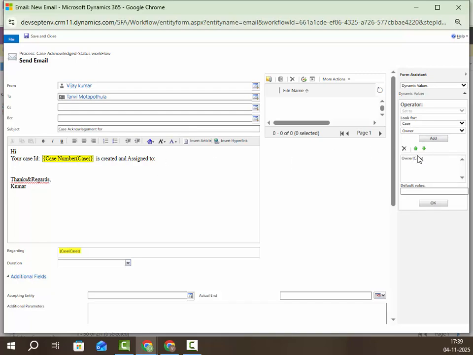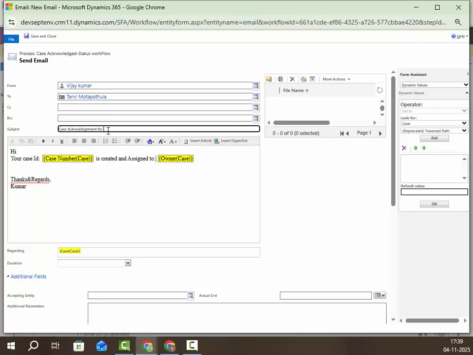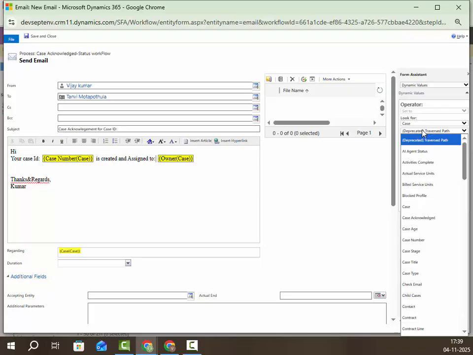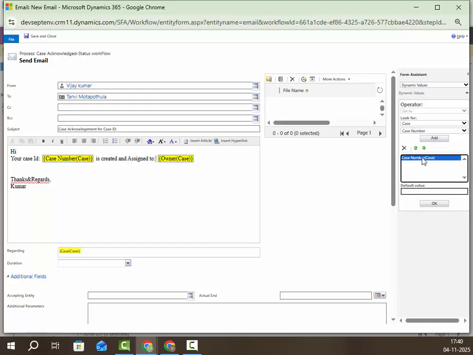Just two things dynamically, and here also case id. I can select the case number and add it, and click OK. Now this is my email template, and save and close.